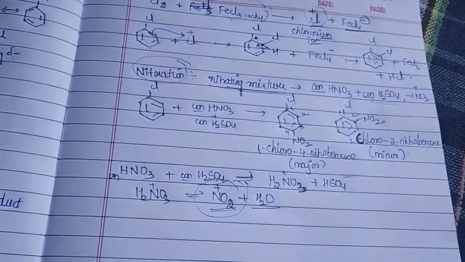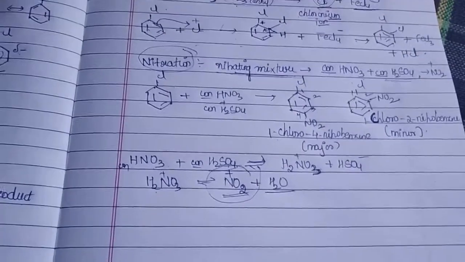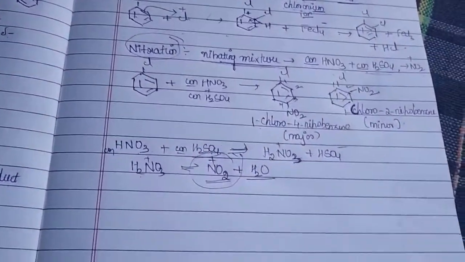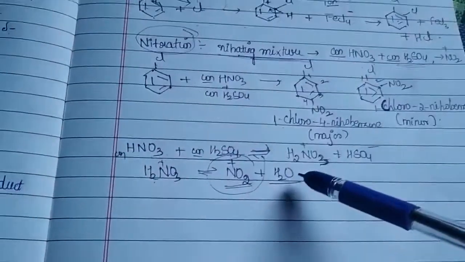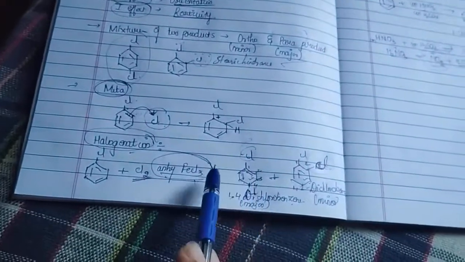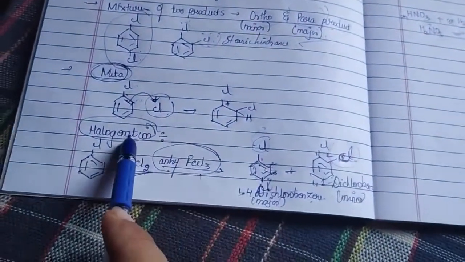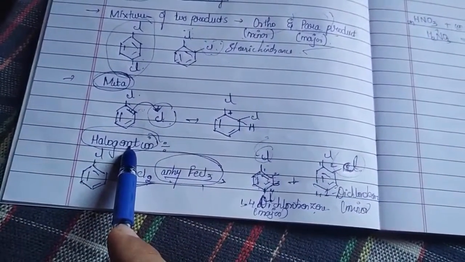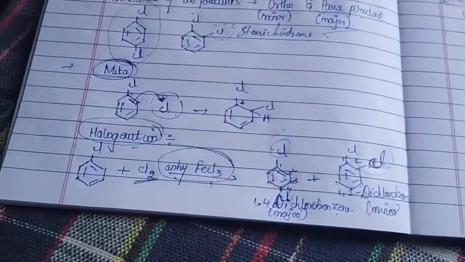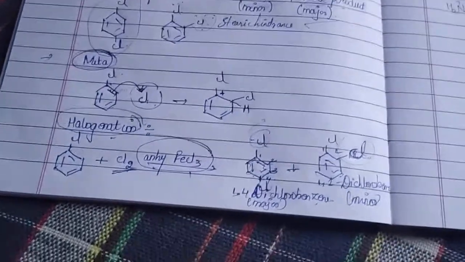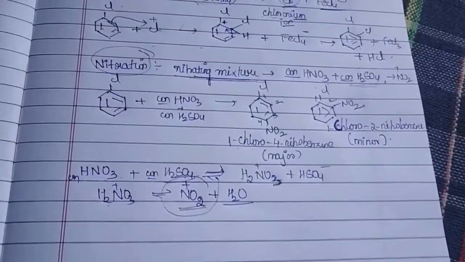And do remember, in certain cases there are chances of a 1 mark question. What is the electrophile generated in nitration? It is the nitronium ion. Similarly, if they ask which electrophile is generated in halogenation, what will be your answer? Chloronium ion. Don't write chloride or chlorine. Chloronium itself is the name of Cl+. So these are the simple things which you should make a note of.